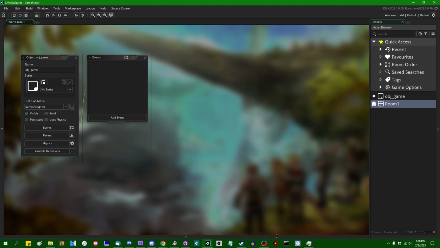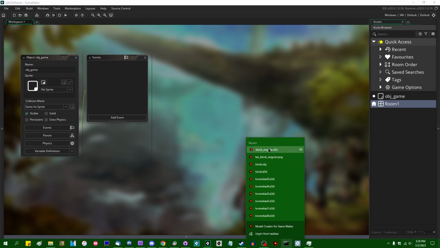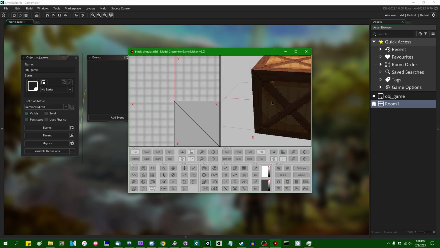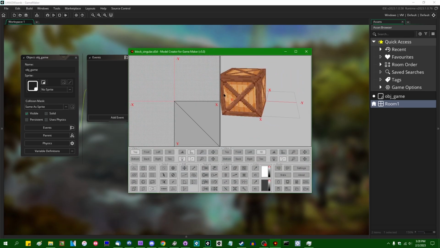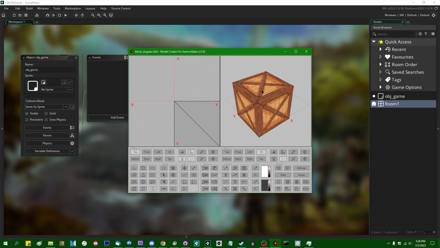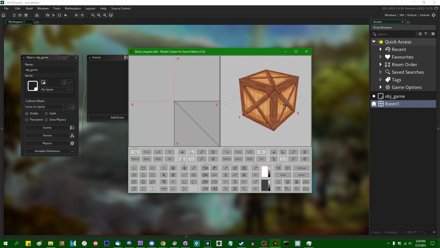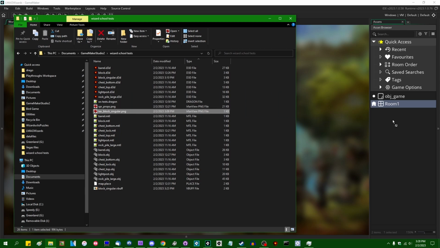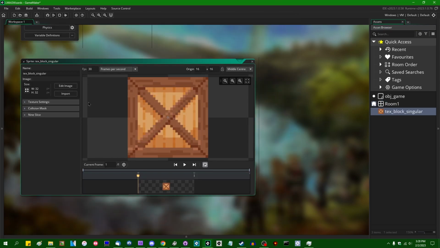So, the test object that I'm going to load in is just going to be a block. This is just going to be a generic crate block thing. This is what it looks like. This is what it looks like unlit. I'm not going to be running any fancy shaders on it yet. I'm just going to be putting this in the game world so that we can see where we are. I'm also going to need to load in... Did I close the Windows Explorer window that I actually wanted? Good job. Anyway, I'm also going to load in the sprite that we're going to be using as a texture.